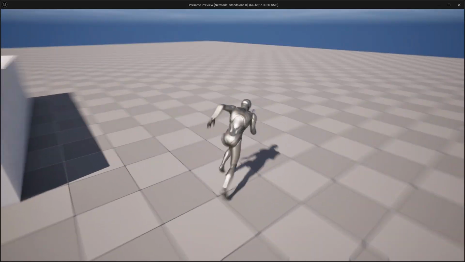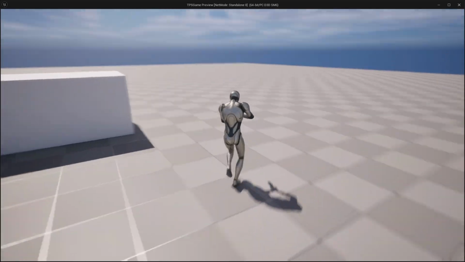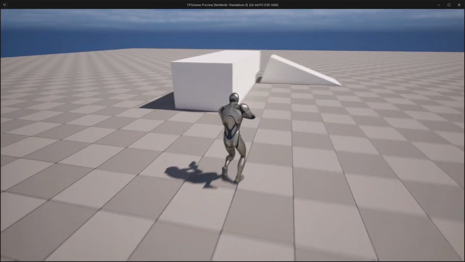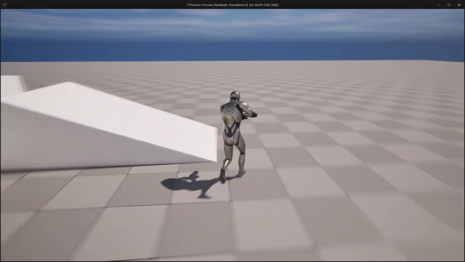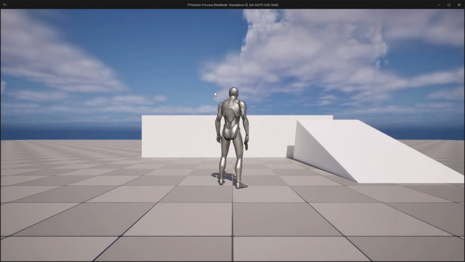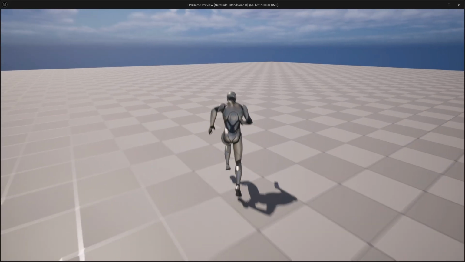You can see the unarmed forward facing animations have been applied. But in case you don't need that animation, you can remove that as well. So I think keeping that would be fine. But yeah, for now that would be fine.